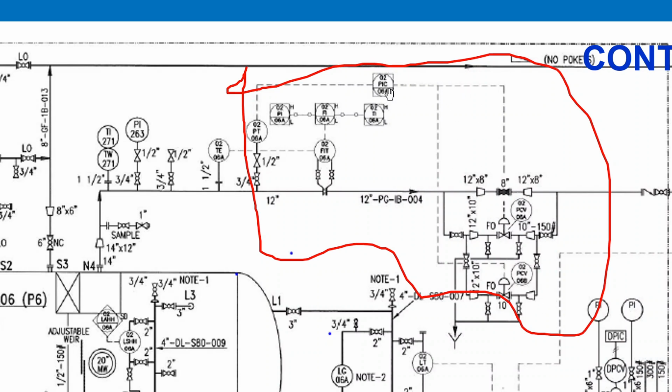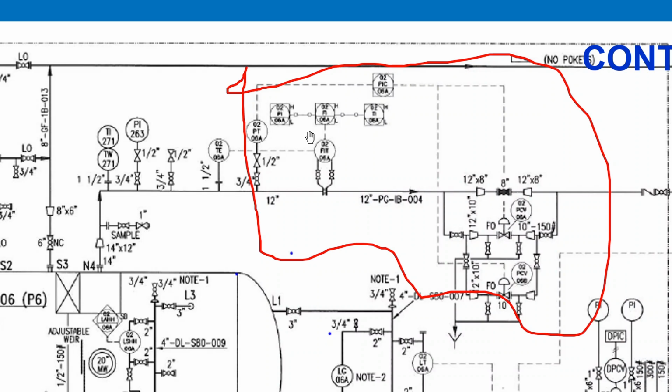Here one line goes to the outlet line, where the 4 to 20 milliamp signal is splitting. I do not need to explain that here. Actually it is a split range control system, which we will discuss in a future lesson. Now only listen to this one line going to this PCV.